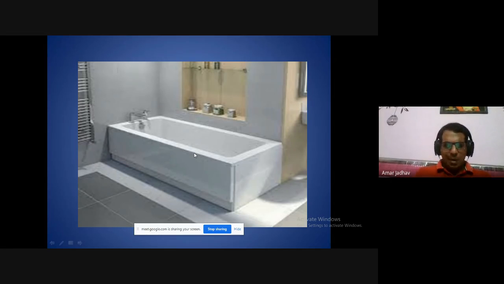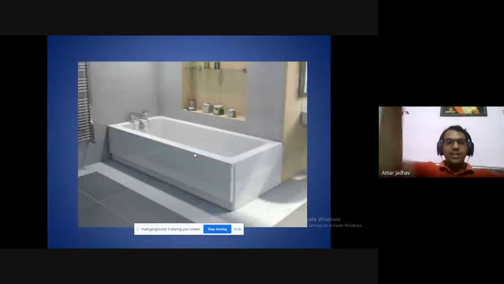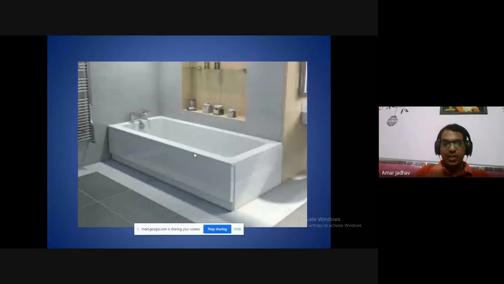So if I ask you a little bit of mathematics, because you know volume, how many people can fit into this bathtub? One. One, or maybe two as well. People can sit and one can rest. Yes, yes. Acha, so guys, this was one question which was related to math.